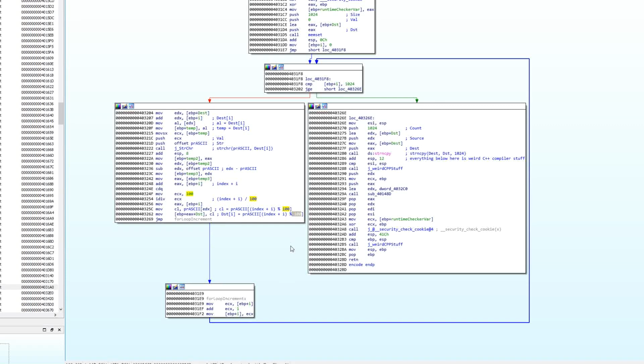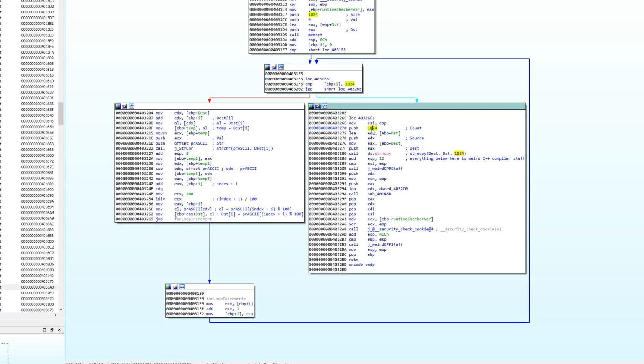So as we move through the initial buffer, I will increment, and we will end up encoding all 1024. We have hit all 1024.